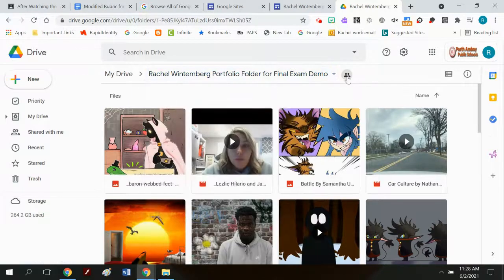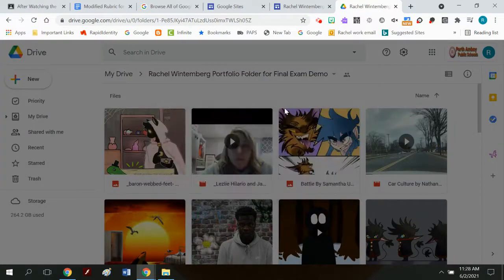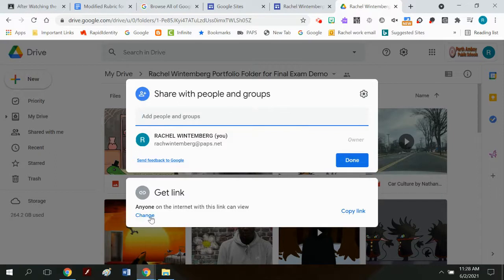The next thing that you need to do is you need to share it. So you go here to share, and you need to make it so that anyone on the internet with the link can view this folder. If you don't do this, what's going to happen is you're going to create your entire Google folder. You're going to upload work from this folder onto your Google site, and no one will be able to see it. You'll publish your Google site, and it'll look fine when you're logged in as you, but anybody who looks for your work on the web, it'll be a big white box with the word Google in it, and it'll say, you don't have permission to view this, and it'll mess up your whole site.